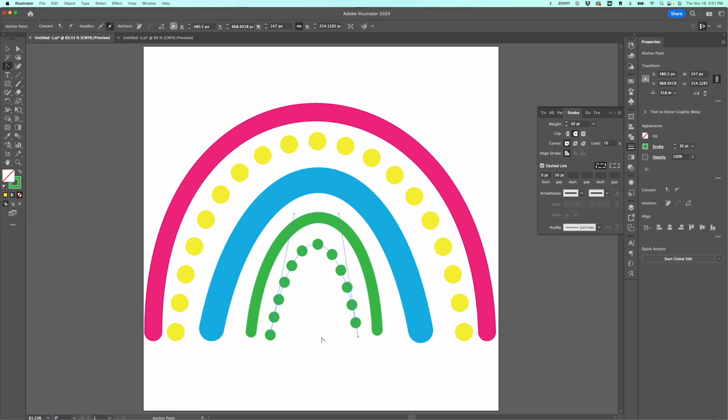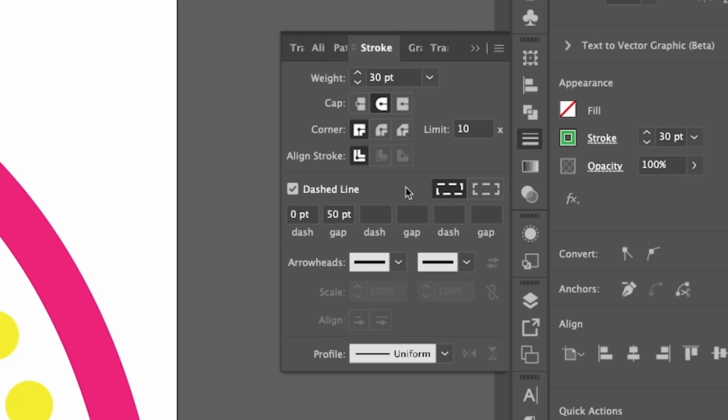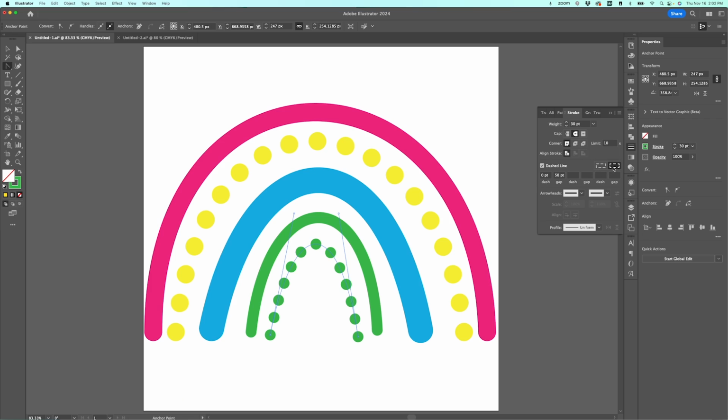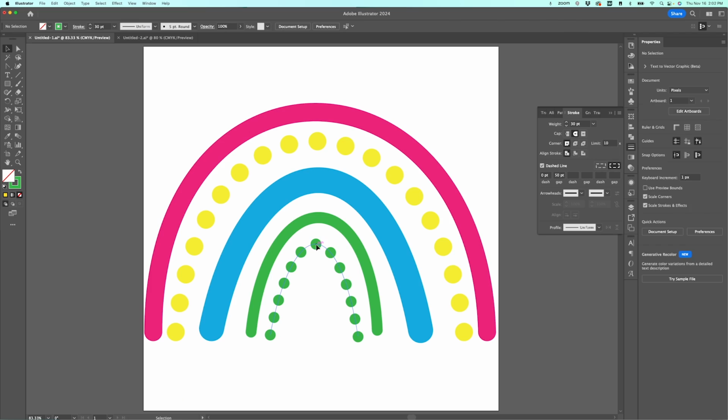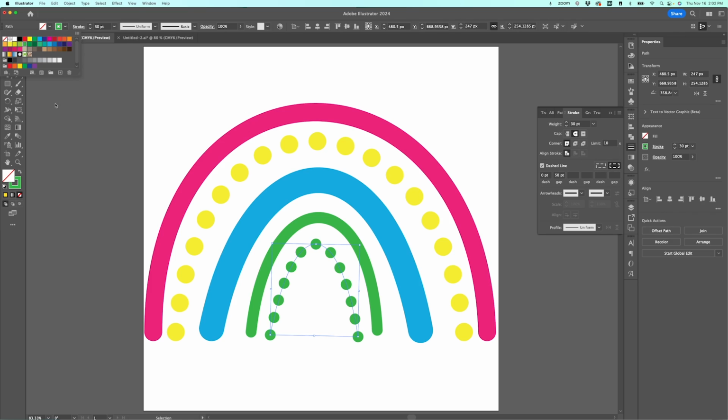Okay, you can see how here on the bottom, it's not even. So one little thing you may want to try clicking is over here in the stroke panel. We have two different ways to render how this works. So the first is we are preserving the exact dash and gap lengths, whereas the one on the right here aligns the dashes to the corners and paths, basically making it look a little bit better. So often I will use that second one here to make sure that everything is even. I'm going to click off of it and click back on so I can change the stroke color. We're going to go with a darker pink, just like that.